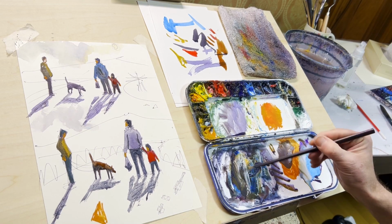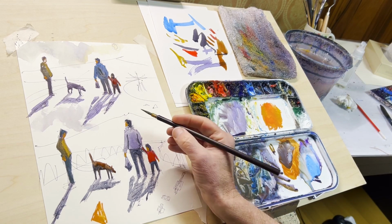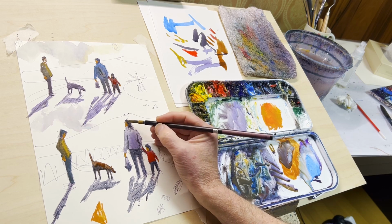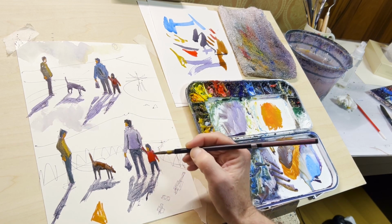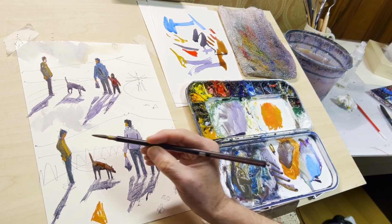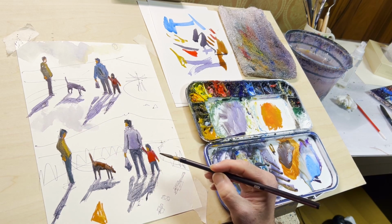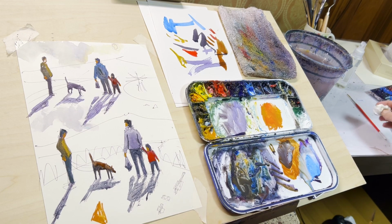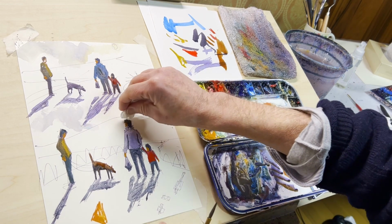So just take some of this dark mix. And I have to let that dry a little bit. But like, say here, we can give him a real groovy kind of haircut. I mean, that isn't so good. Shall I delete it with some tissue? Okay.